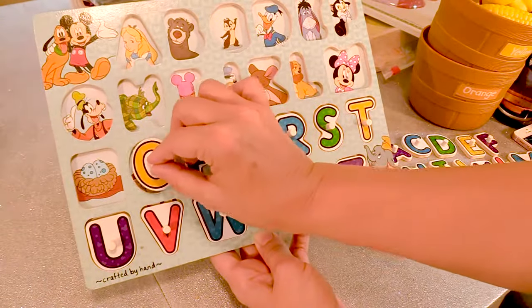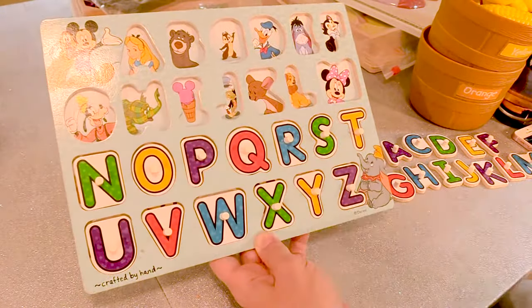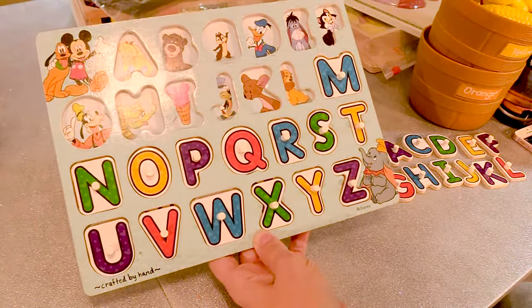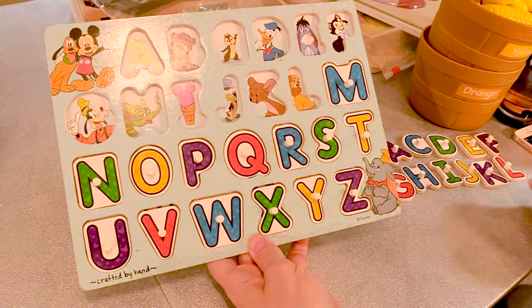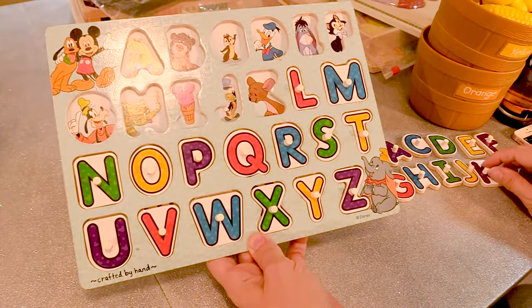O is for owl, ooh, ah, O, owl. N is for nest, nest. M is for mini, mmm. N and M sometimes sound a little bit alike, n and mm. Just remember, mm is M. That's like you're saying, mmm, that's good. L is for lady, lady.